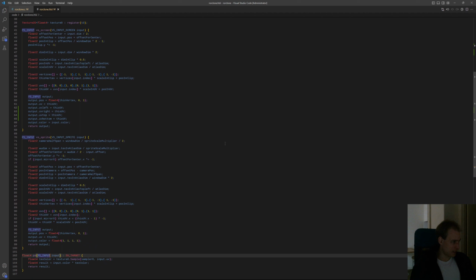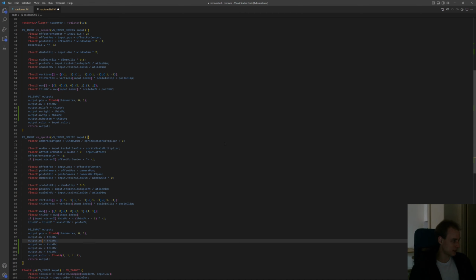Okay, so we're getting this input. Yeah, so in the sprite, we actually need to work this out. Left, right, top, bottom. Okay, so in order to work out UV left, this UV is like the center.